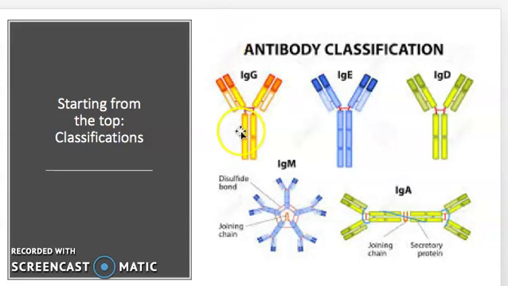So you have the major classes of antibodies, which are your IgGs, which are in the blood serum, your IgEs, which are more responsible for your allergies, but if they're elevated and it's not your allergy, it could be a parasite. Then you have your IgDs, which we didn't know much about, but now we have an idea that they have something to do with the regulation of naive B cells. And then the IgAs, which is a dimer, and you'll see those in the secretions. And then the IgM, which is found in the blood serum, and that is a pentamer.